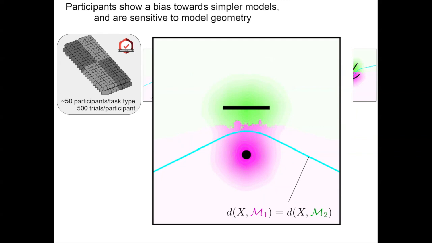So in other words, the blue line should be your decision boundary if you're just going to pick the model that is simply closest to the data, if you're just going to go for the model that has the best goodness of fit. Question: I'd like to really understand what the participants are doing. Can you say what they exactly see and what they do?